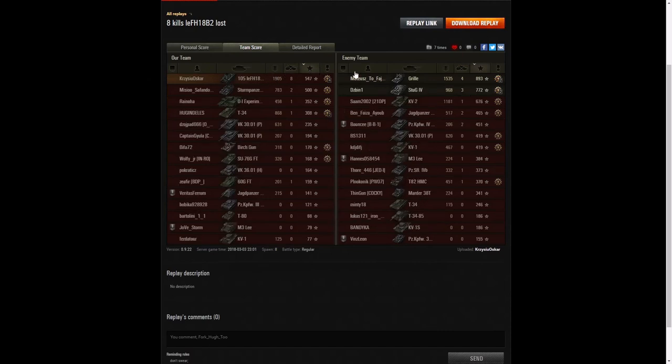And when it came to base XP, it's the enemy who did the best here. The Gorilla got 893, the Stug managed to get 772, and then their KV-2 managed 676.